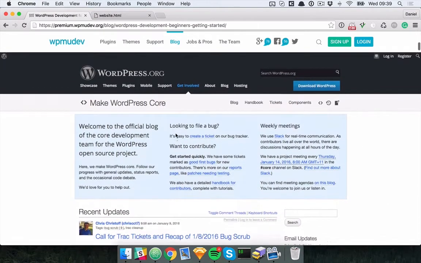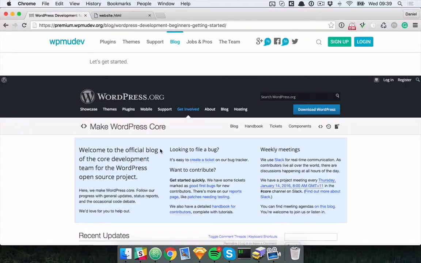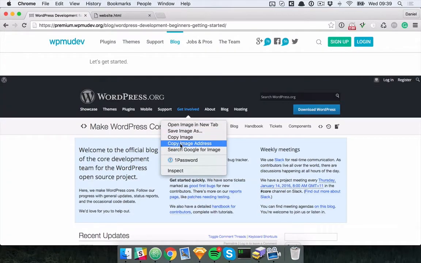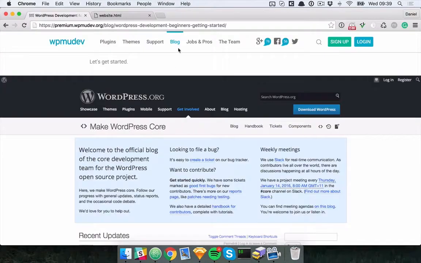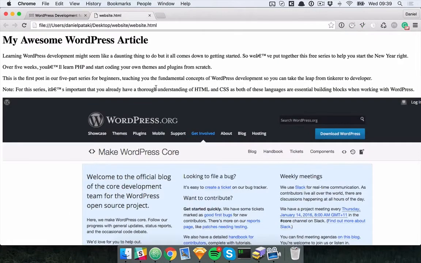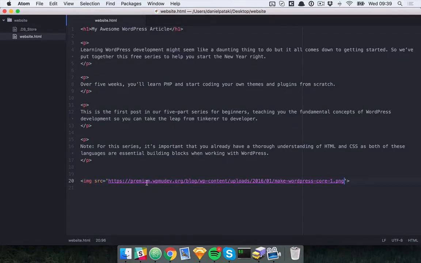All right, so now what happens if we want to add an image? Here's an image, for example. An image is a self-closing tag, which means that that's all you need to do. There is no /image, but you do need to give it some parameters. For example, where the image lives. Now you should never do this, but you can do copy image address, and you can write src equals that image address. Now we should see that image. Now the reason you should never do this is called hot linking, and basically I'm using WPMU dev servers to serve my images.